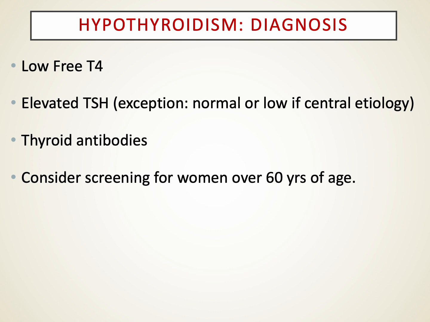Many times you'll also assess for thyroid antibodies, and there's a recommendation for screening women over the age of 60 years for hypothyroidism. We also would look at thyroid function tests for patients who have symptoms that could mimic hypothyroidism. For example, the most common one is depression. So we'd want to make sure that someone is euthyroid when we are managing other conditions that mimic hypothyroidism.